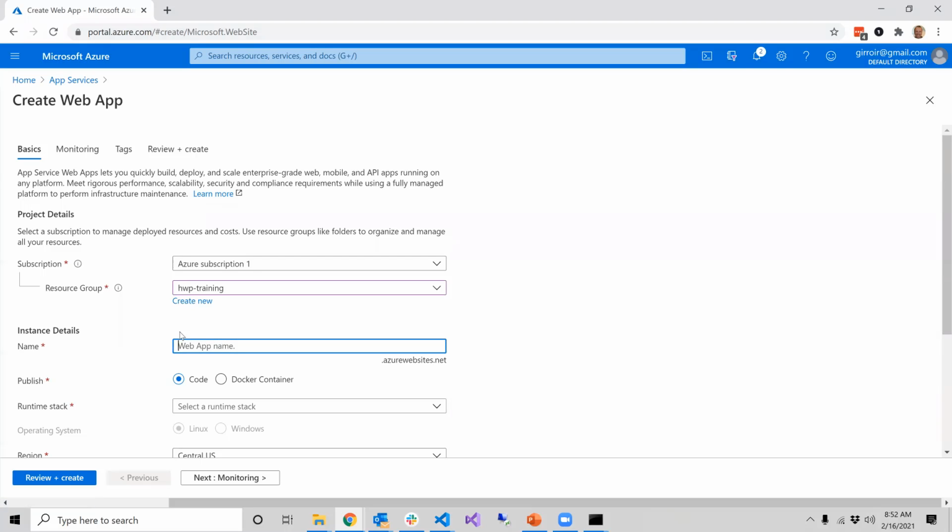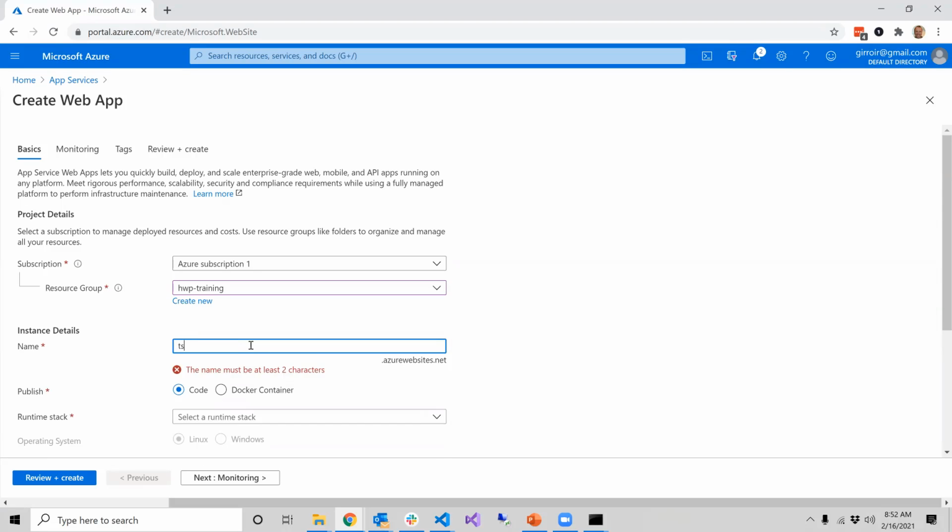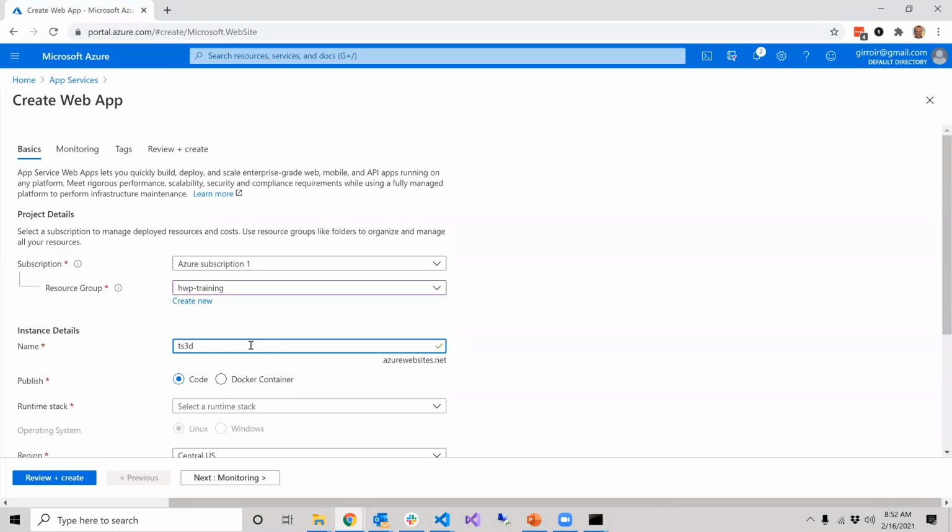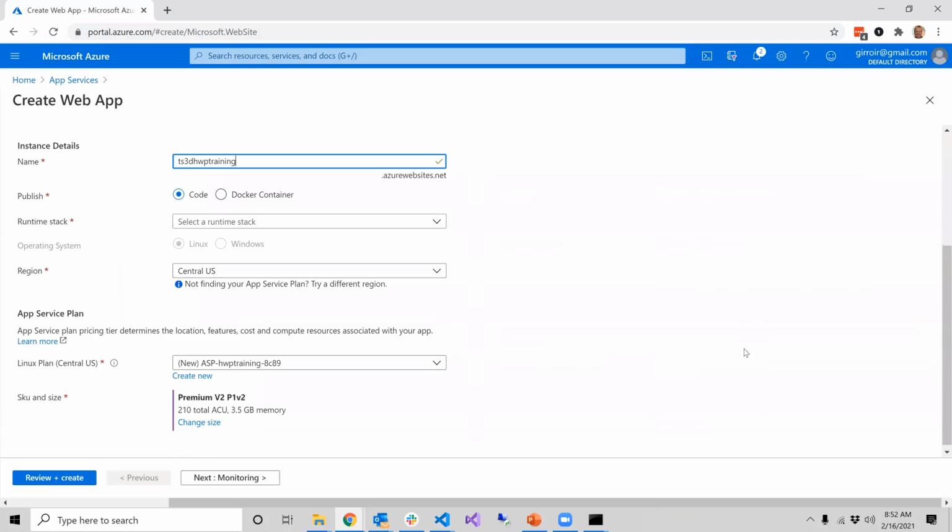In this case, we need an app service name. So again, the domain is a little bit different. I'm going to call it, and it needs to be unique, TS3D, and then Hoops Web Platform Training. And so that's unique. If you're at, say, Autodesk, it'd be Autodesk Hoops Web Platform Training.